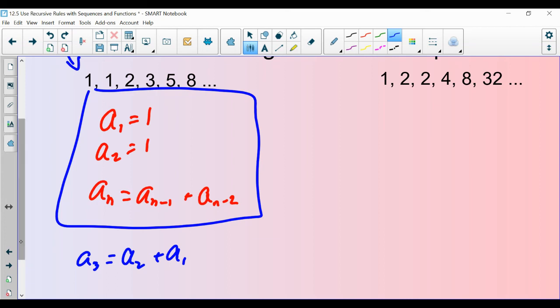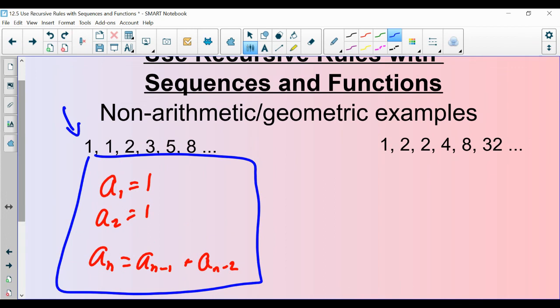So all of the ones that are not arithmetic and not geometric are going to have a very Fibonacci-like pattern. Okay, let's start with this one. Well, I know right away that it's not arithmetic because we're not adding the same thing. I know right away that it's not geometric because we're not multiplying by the same thing. So then it goes to this separate category, and for all of these, you can just start by defining the first term and defining the second term. Now, how do these two numbers make the third term? And does that pattern hold?